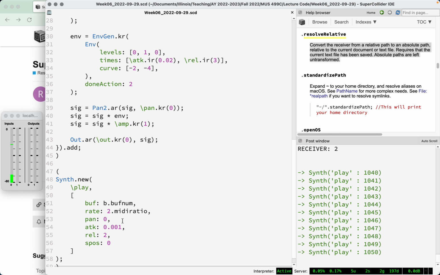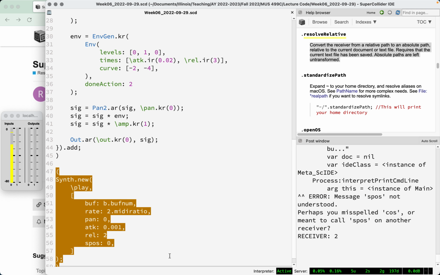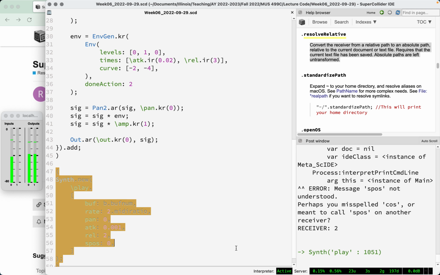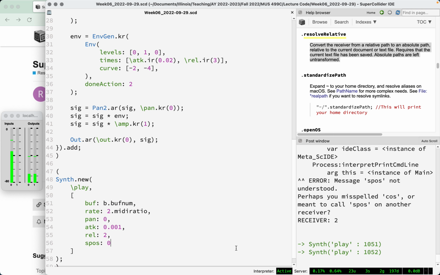So, is there a question that I can help with? Oh, does the after process end the comma as well? It doesn't hurt. But the problem was that I forgot this comma. And that's why it got mad at me, because it sees that as this expression, because it ignores white space. So yeah, you do need a comma after everything. The last one, you can, but you don't have to have a comma. Works both ways.